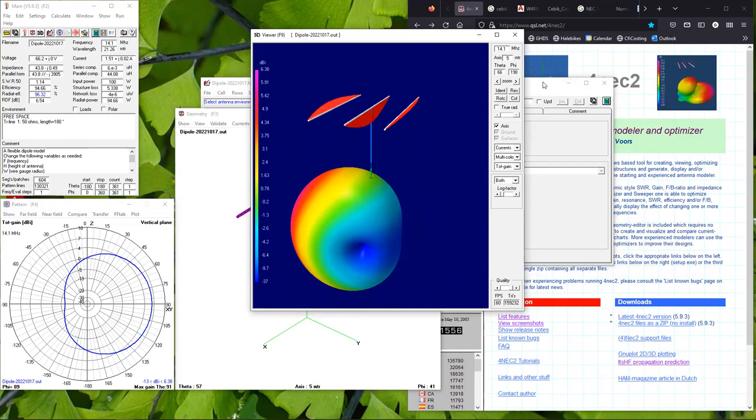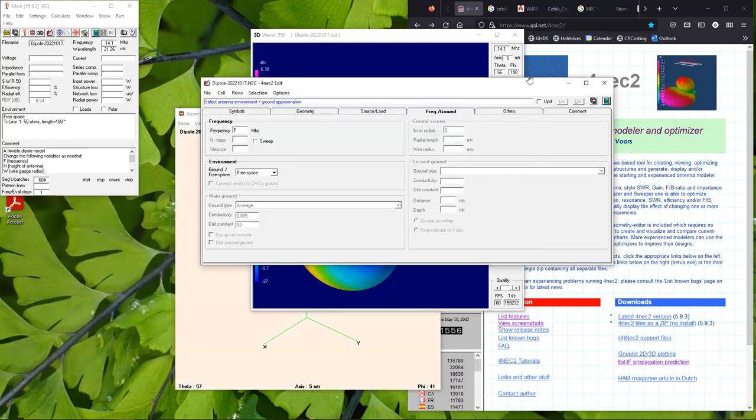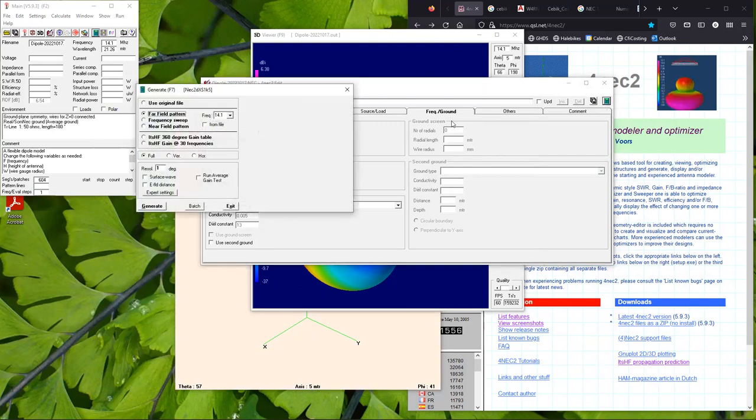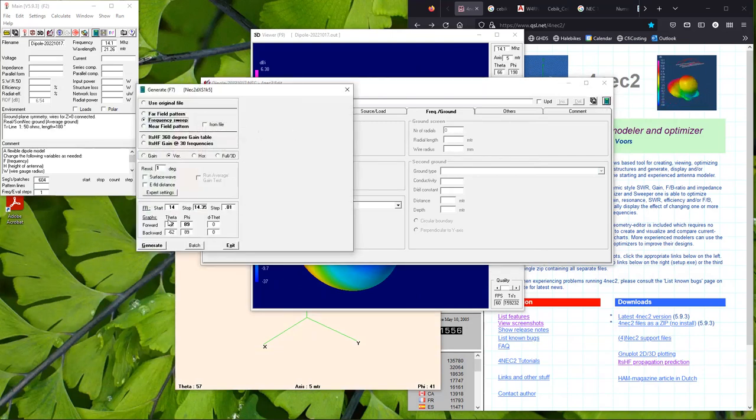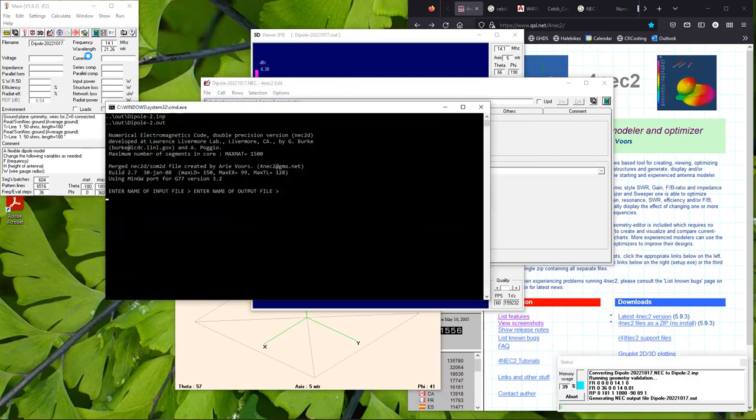Question. The pattern on the left there, your F4 pattern, is that basically a section? Can you just move your mouse over the pattern, the F4? Is that just a section horizontally or vertically? Is that what's throwing us off of this? No, the angle is a rotation around the vertical axis; that's the one variable it changes. Plan view. Okay. Yeah, phi is a rotation around the vertical axis.